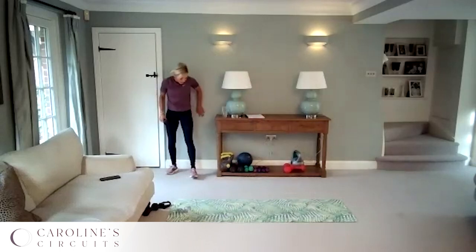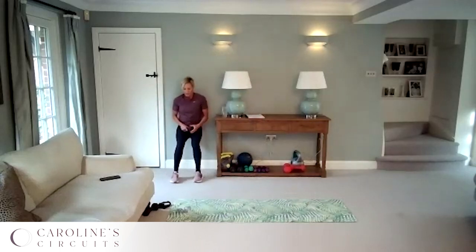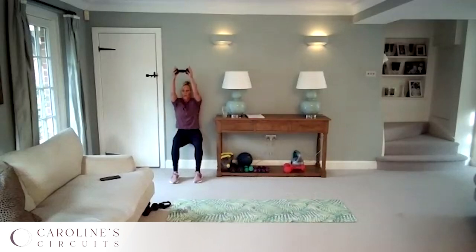45 seconds together, come down. Of course, you don't need the weight. Try not to put your hands on your legs. Let's go. Bring it here slowly. It's gonna take us nicely into upper body.